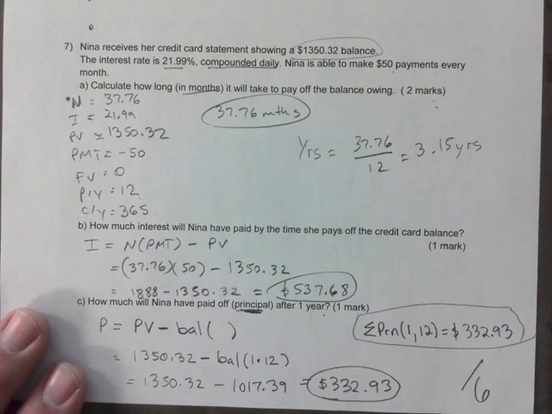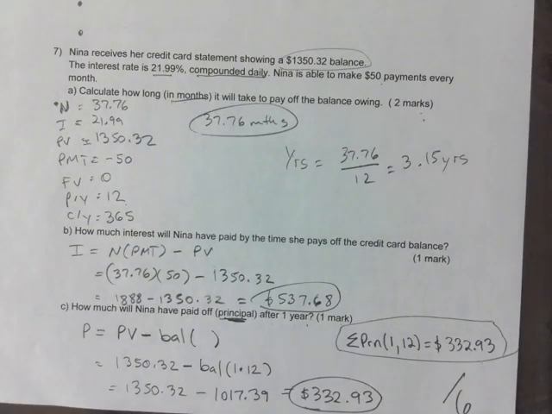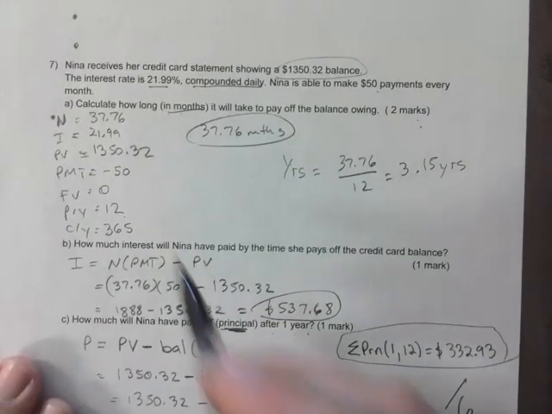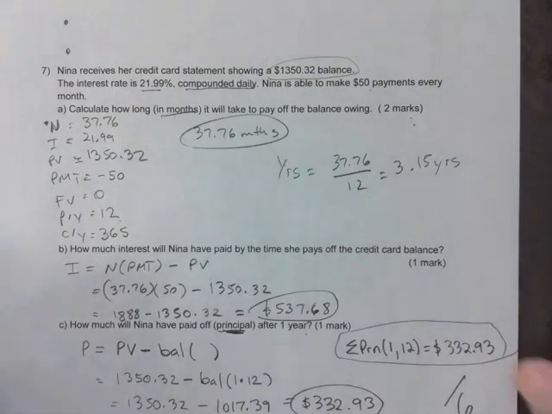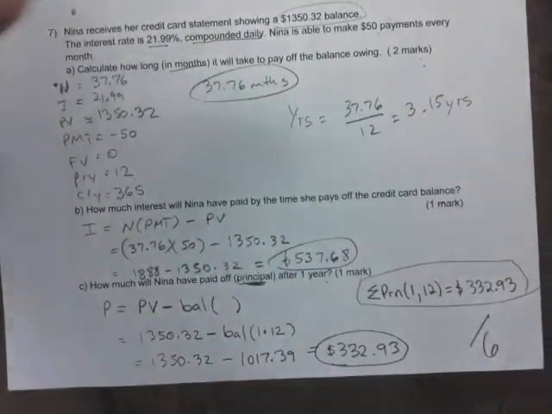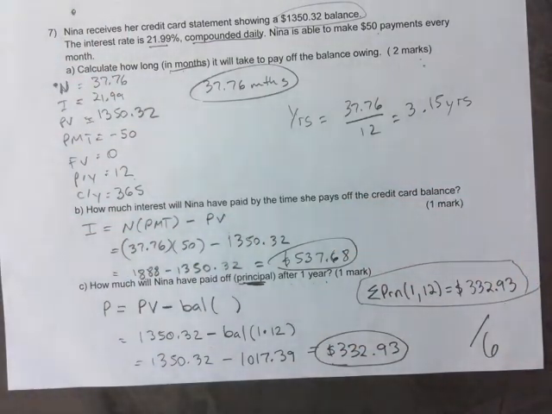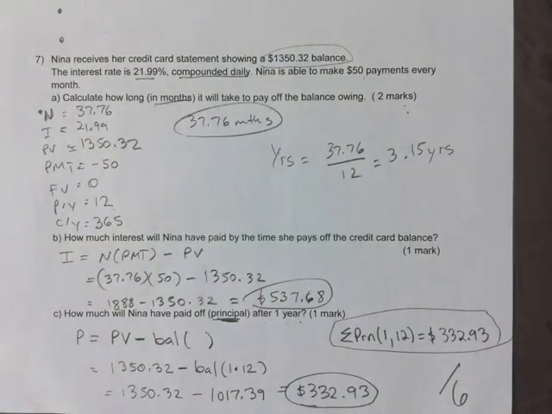If you ever, anybody have a credit card already? Did you ever notice in your statement how long it will take you to pay it off if you only make the minimum payment? Sometimes it's like 37 years, or like you owe them like a couple $100, and if you stick to the minimum payment, which is $10 a month or 2% of your balance, every credit card is a little different. It says like it will take you like 50 years to pay it off, or 60 years, because the interest rate is so big that the $10 a month is just not keeping up with how much it is growing by. Okay, so this is basically for you to see how everything happens in the background. Okay, I'll stop here.